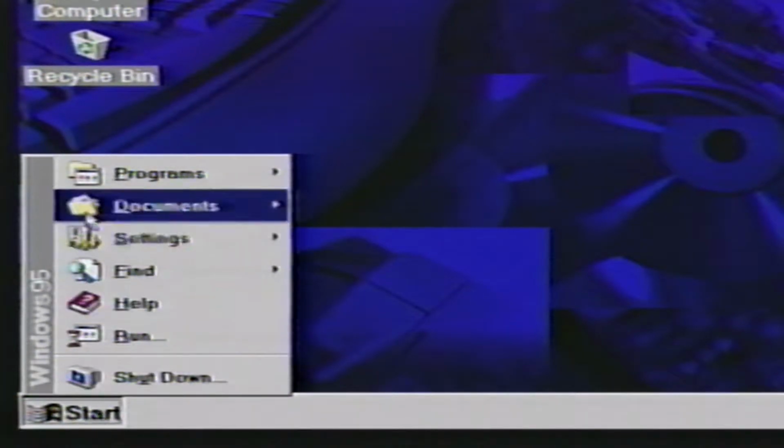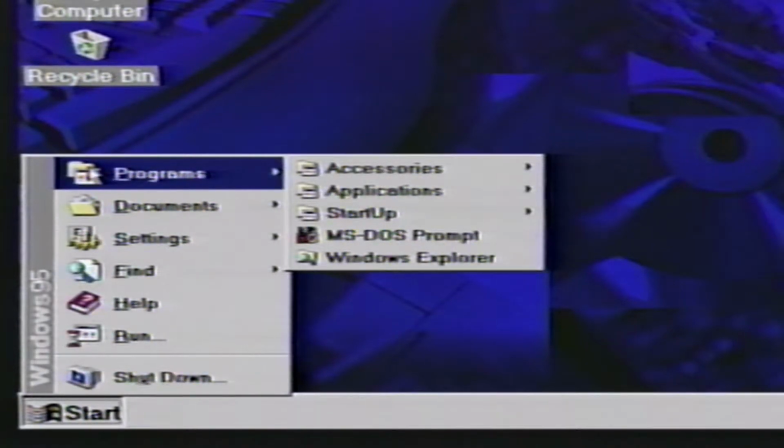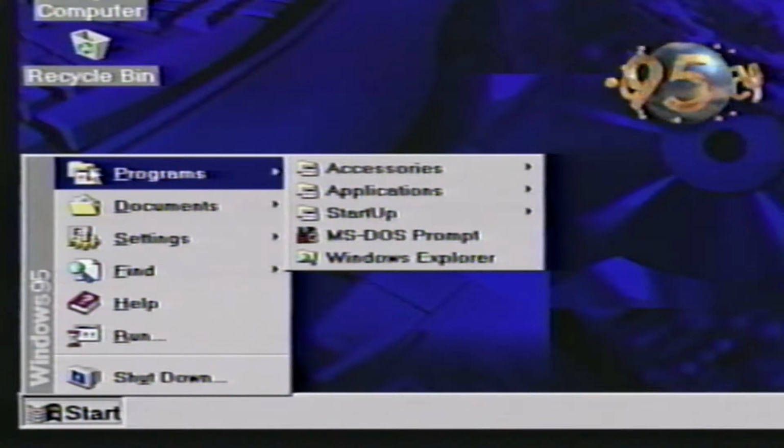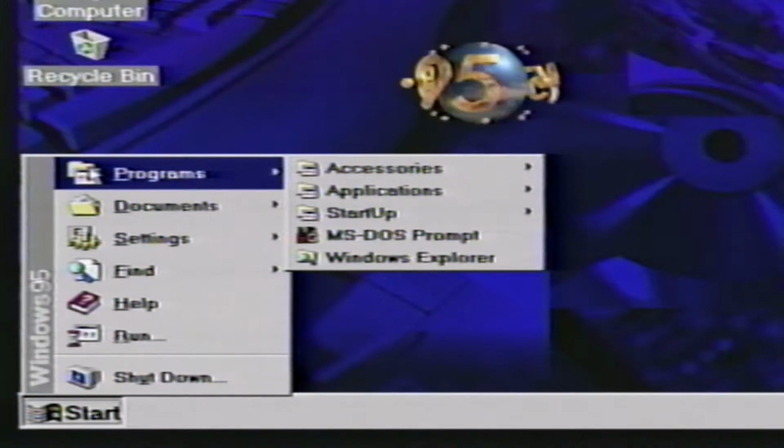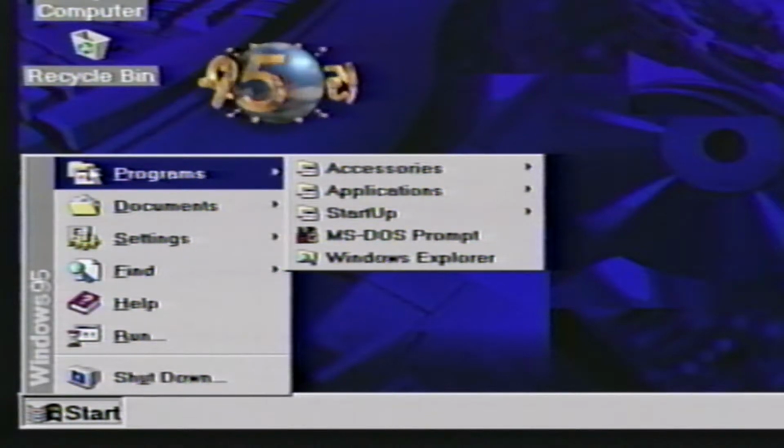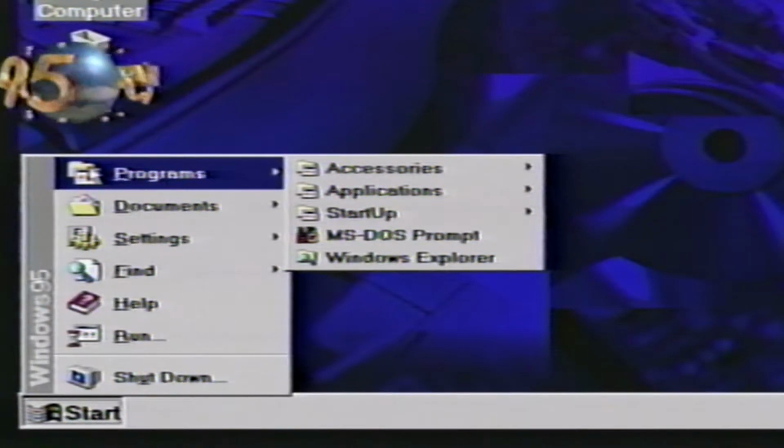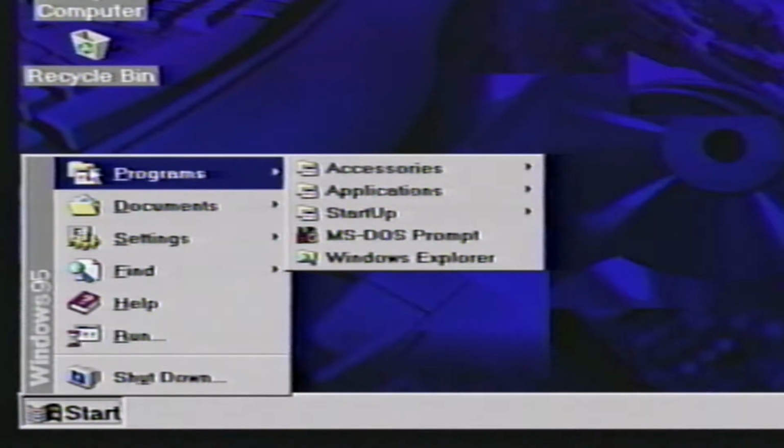Let's look at Programs. The Programs menu item gives us access to programs available with Windows 95. Attention! If you've updated from a previous Windows, Programs is where you'll find all the program groups you had before. Notice that Programs has a little arrow next to it. This indicates more choices are available. When we point to Programs, more choices appear. The new list is called a submenu.